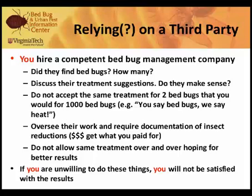And a lot of our pest control operators have made it a point to become absolute bedbug experts. But a lot of our pest control companies have not, and they are guessing. And it's pretty easy for me to tell when I'm talking to somebody who works for a pest control company whether they have kept up with their education or not, or whether they are just guessing how to take care of bed bugs. So we're going to have to rely on you, really, to know what you're doing when you're hiring a pest control company and be able to assess whether your company is going to do for you what you need.